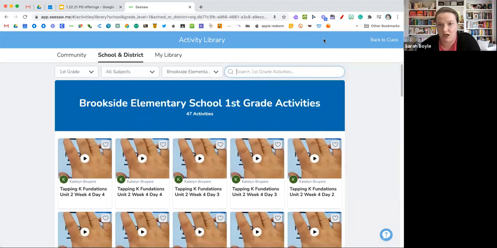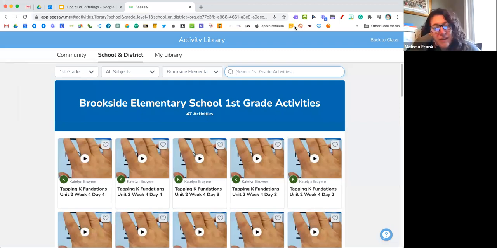Do we have to put them in there? You might have to add them. There might be a check button that says add to the district library. I'm not totally certain. I think you have to put them there. I think they don't automatically go there. I think they automatically stay in your library if you made them, but to share them, they have to be in the community one.